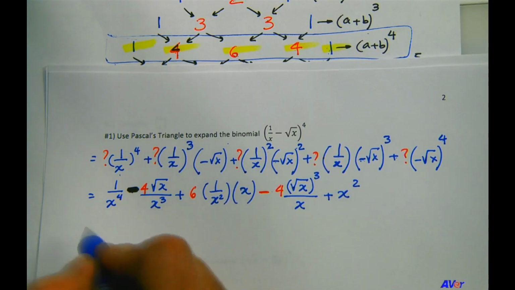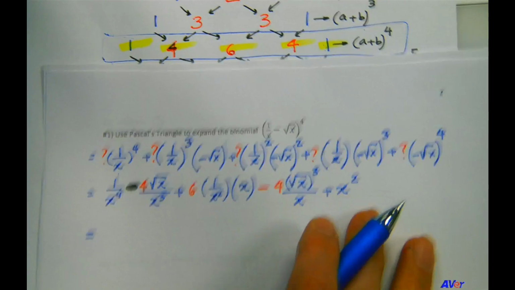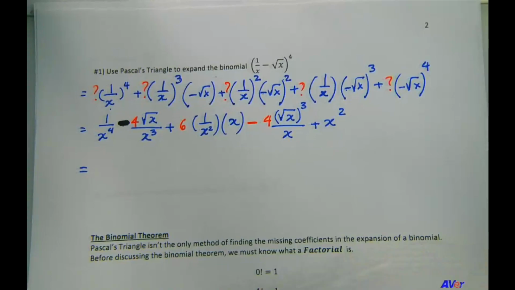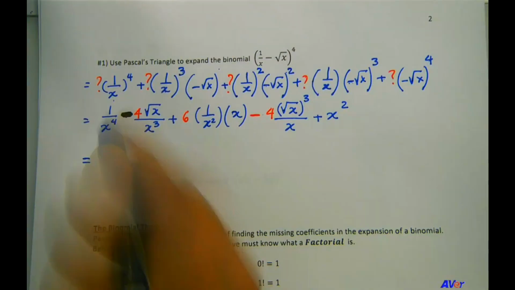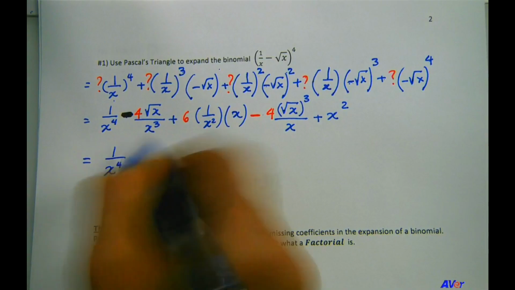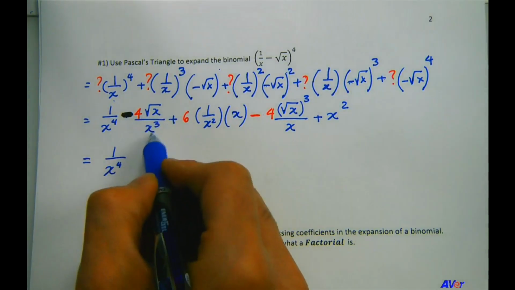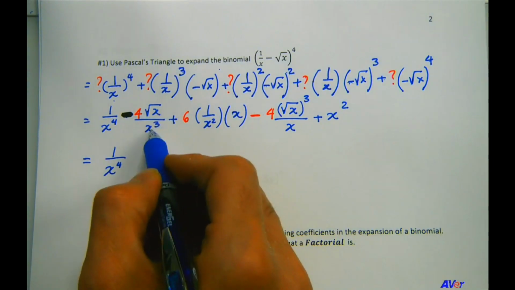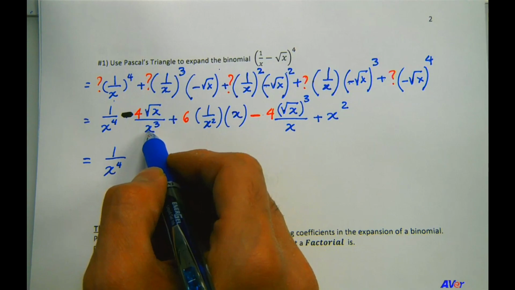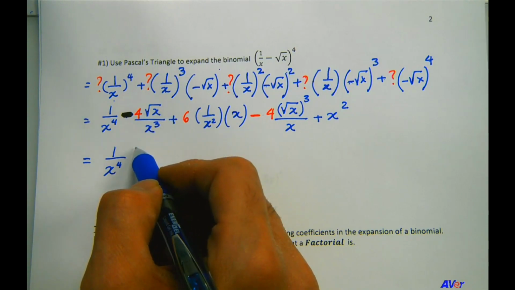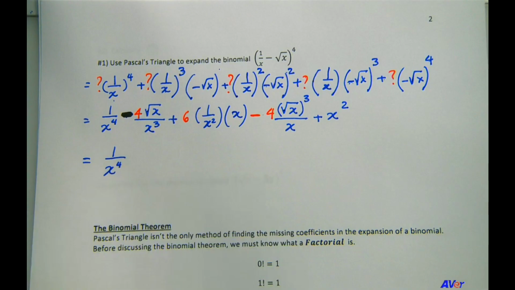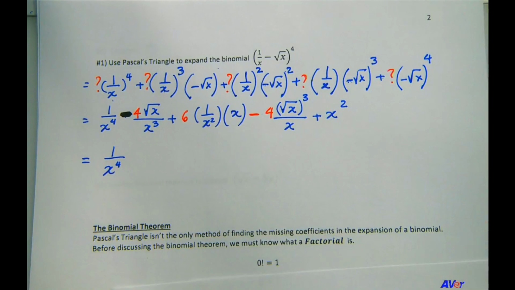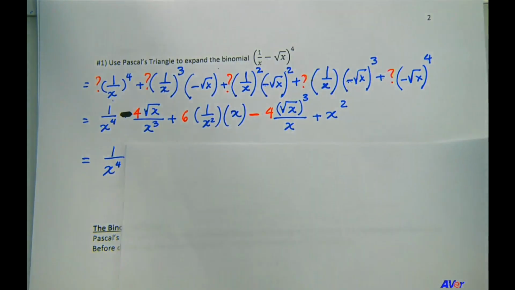Okay, so let's simplify this a little more. The first term is okay. So let's write it down, 1 over x to the fourth. And this one, we can combine these. We end up with a negative power, and then we're going to have to rewrite it like that. So let's do that. But I will do it because I don't have enough space here. I'm going to do it on a different sheet of paper, right? If it's okay with you.